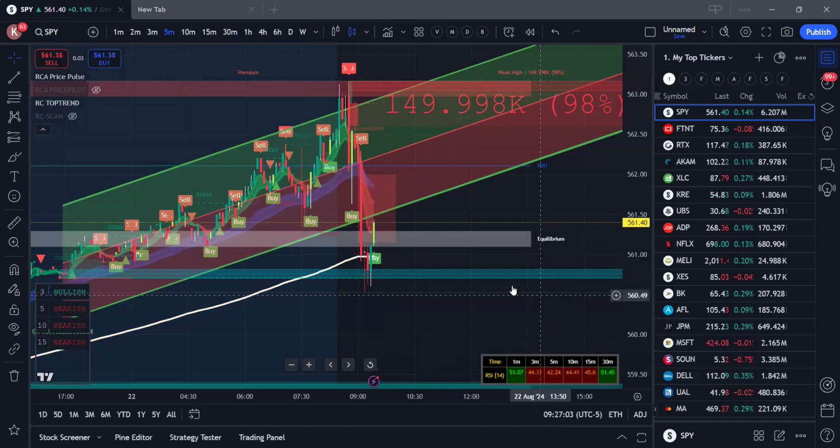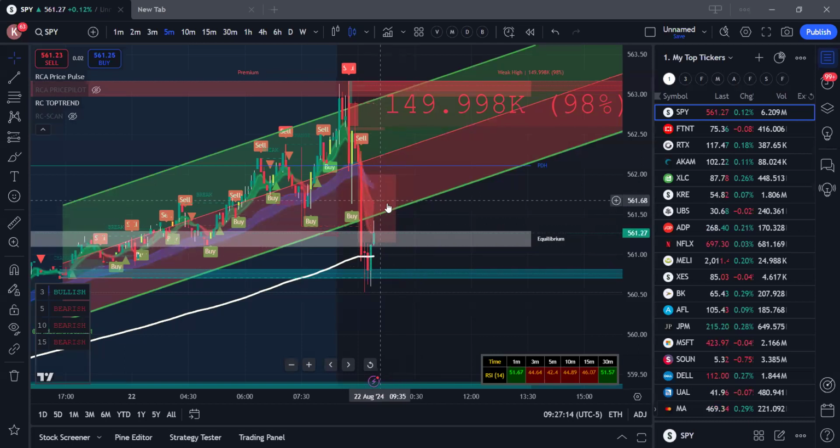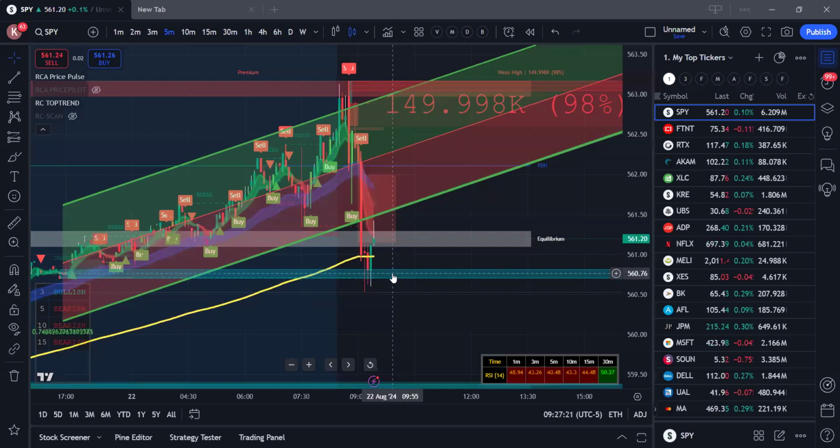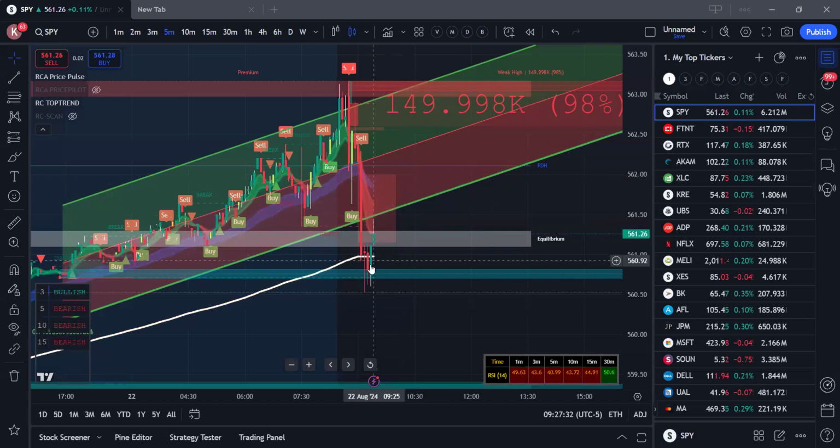You have to wait for the candle to complete, and then only you have to take the signal, right? You cannot think within 1 minute that, oh, it is moving up, because within the next 2, 3 minutes, again, it may come down. Generally, SPY, QQQ, NQ, ES, they will do a double bottom. That means they try to go up and again come back, touch the support one more time, retest it, and then again they will go up. So don't be in a hurry. Whenever they do a double bottom or retest the support and start going up, that is the best time to enter long positions or buy the calls.